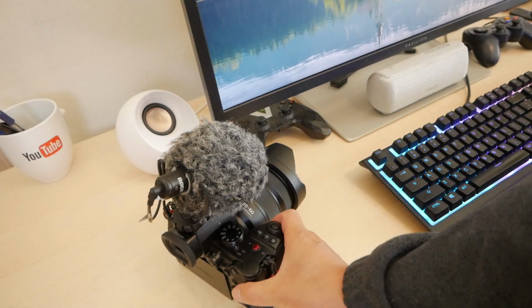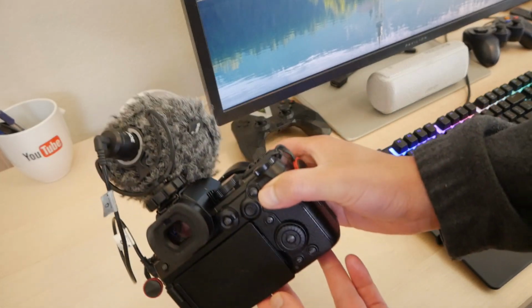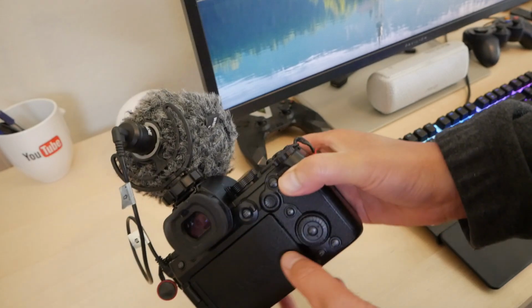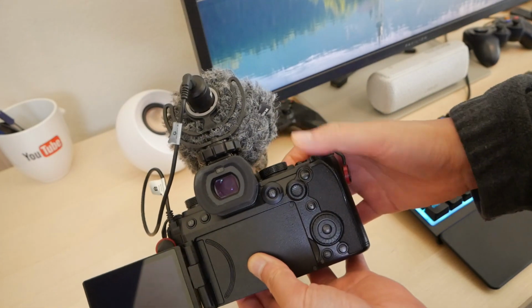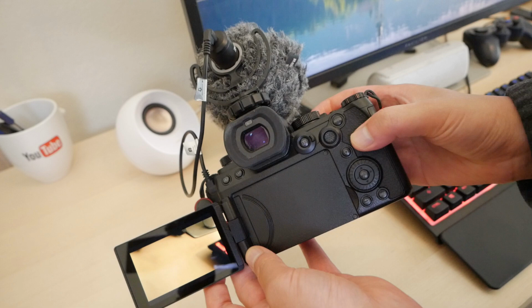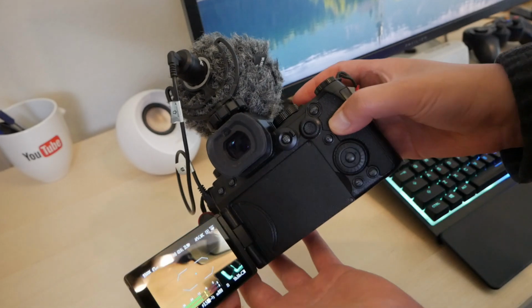Okay, so one thing that I heard a lot about whenever I was doing my research on the Panasonic S5IIX before I bought it was the slow performance. But is that true? So I haven't turned on my camera since yesterday, so let's see if that's true. So we'll go ahead and turn it on. Yeah, took about a second. That is slow. There's no doubt about it.